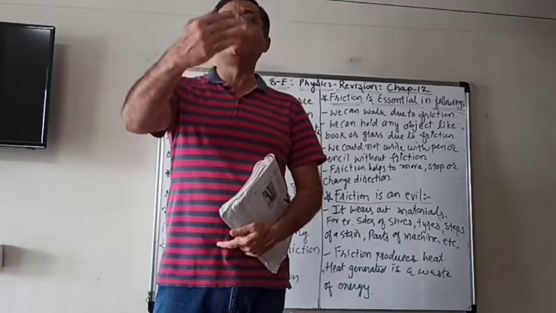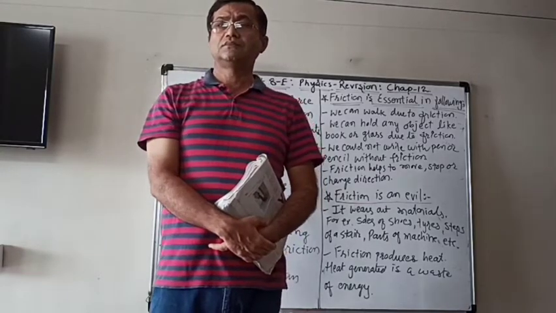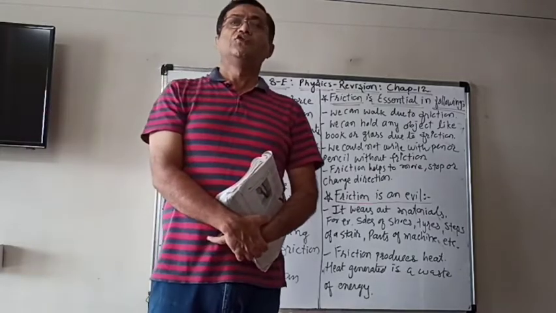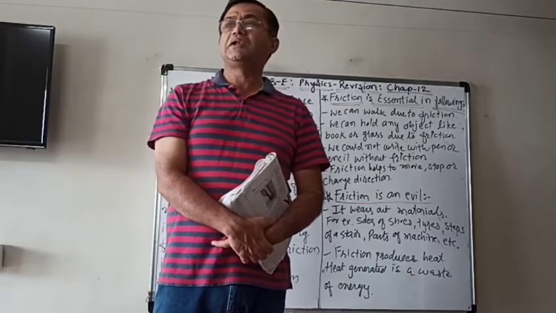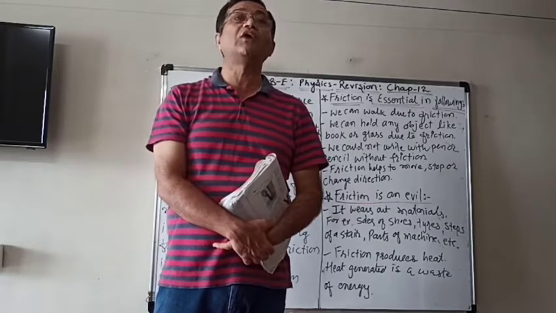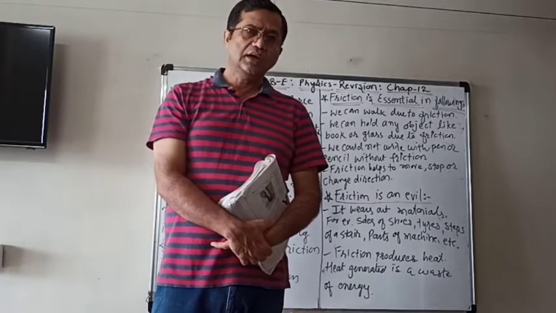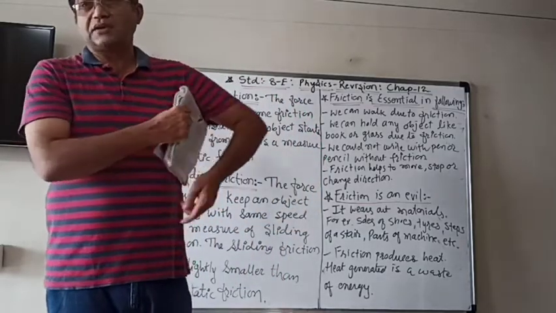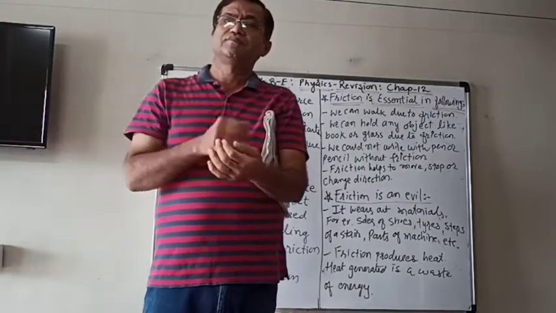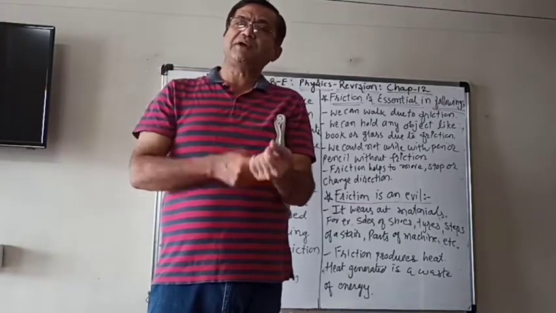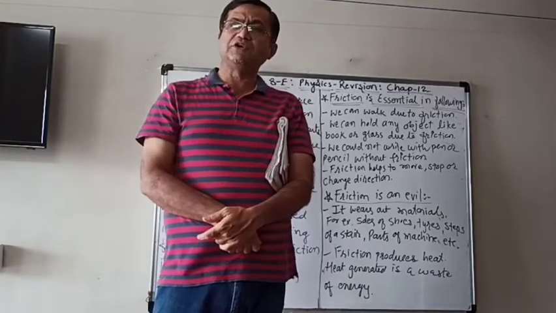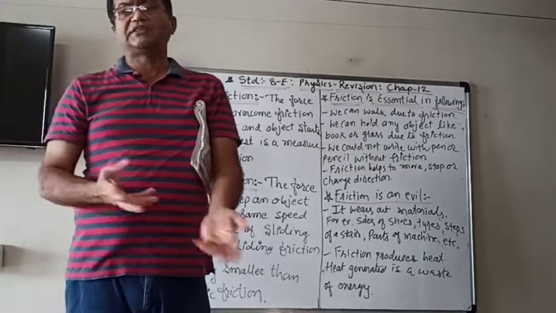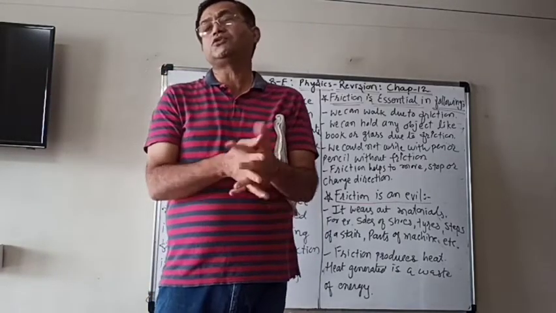You can think about more and you can write down more examples in which without friction it will not be possible to do such works. If there is no friction between the sharpener and the pencil, put some oil in your sharpener and try to sharpen it. Will you be able to do it? No, because it's very, very smooth, and therefore you won't be able to do that.